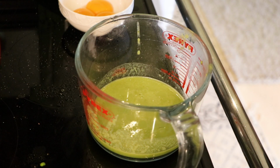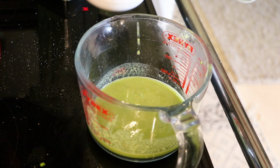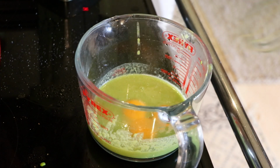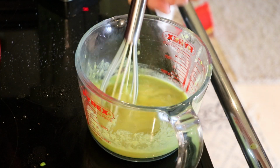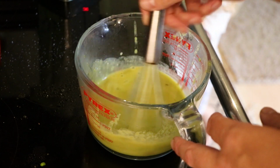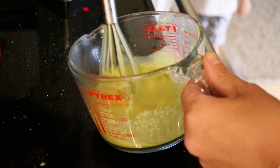We're now just going to add our egg yolks into our bit of soup that we cooled down there. So we're just going to mix those into the soup. You could make some meringue with the egg white that's left over as well. Serve it up with some strawberries or raspberries at this time of year. So we're just going to give that a blend through.